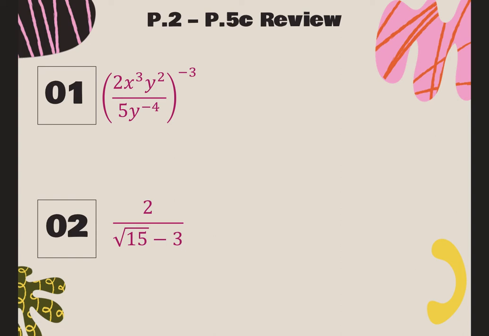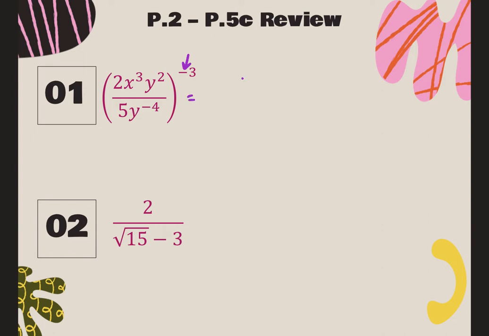All right, so this first one has a negative exponent on the outside. You have two choices. You can either distribute that negative onto each of the terms inside, or you can flip it and then distribute it. So it looked like most of you tried to flip it first. When you flip it, it gets rid of the negative on the outside exponent, but it changes nothing other than the location on the inside.